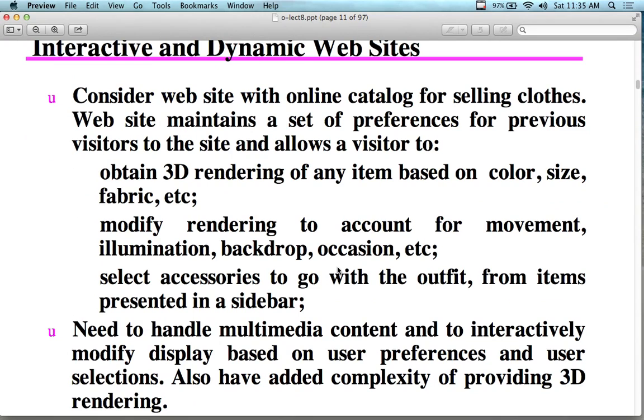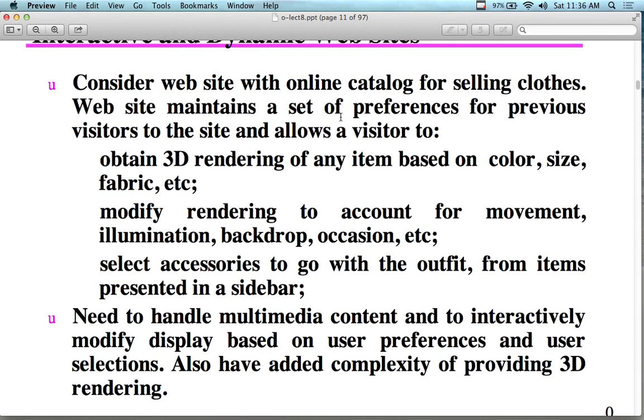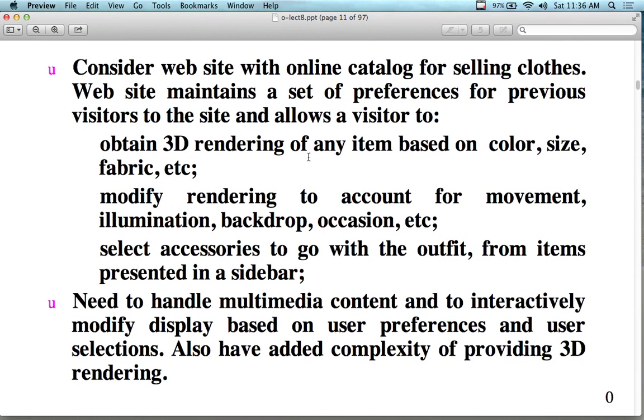Databases are also used for interactive and dynamic websites to save preferences about something, to save things in terms of components that the user has purchased, something of that nature. So consider a website with an online catalog for selling clothes. The website maintains a set of preferences for the visitors. So you can obtain a 3D rendering of the item itself as well.